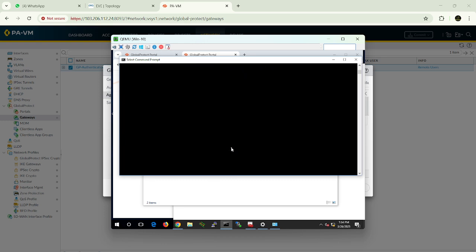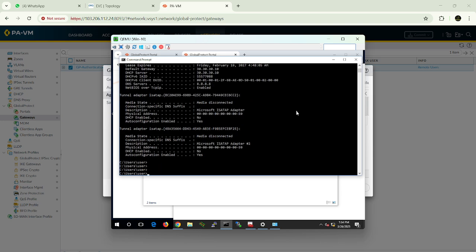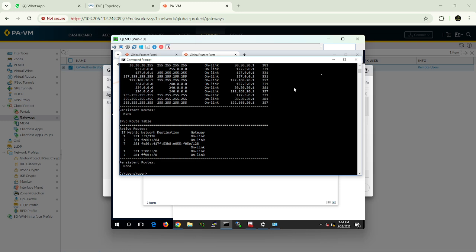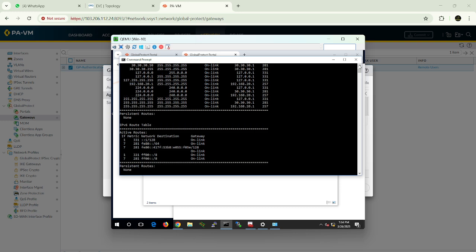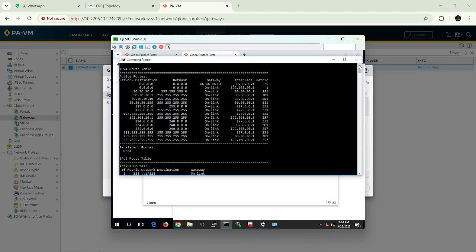And if you want to see the routes, okay, if you want to see the routes, what you will do is just check route print. If you type this route print, it will get all the routes that are installed in the local machine. See here, before it was going through our Ethernet adapter, physical adapter, but now all the traffic that is going through 0.0.0.0 means anything, right?